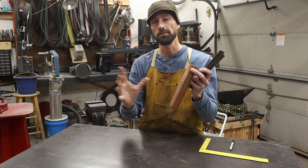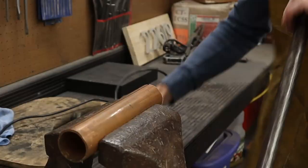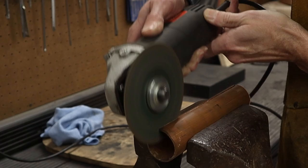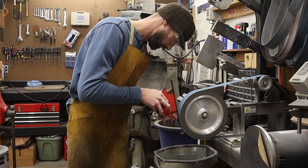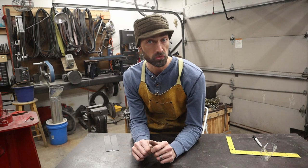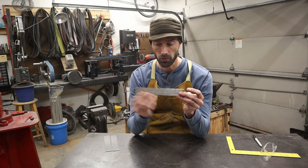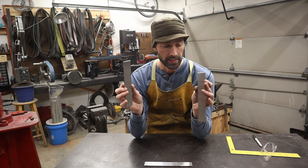The first thing I'm going to do is cut this and flatten it out, then take all my pieces to the grinder and get them all cleaned up so I have nice fresh surfaces to work with. Up until now everything looks pretty normal — I've got a core layer with both sides ground clean of mill scale and pickling, and I've taken my two outer layers and cleaned those up on the inside as well.